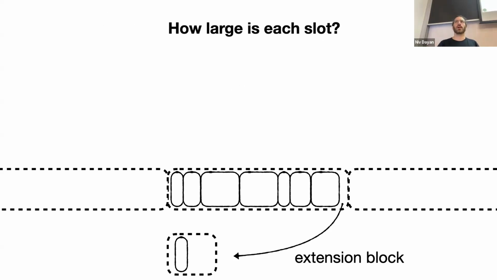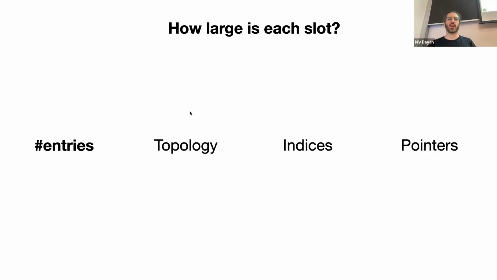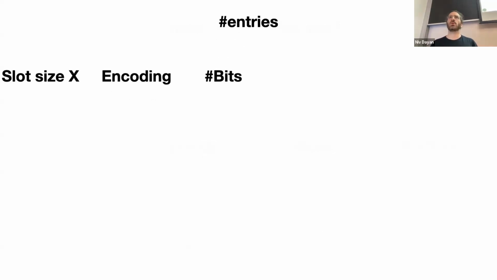Okay, so now I want to do a bit of a space analysis. Now I explained to you the data structure. I want to analyze it. And in particular, what I want to look at is how much space this perfect hash function takes up. The perfect hash function is basically the trie, right? So what we care about is how much space on average each one of the components of the trie actually takes up. How many bits? So what I'm going to do is, first of all, assuming a given number of entries in a slot, look at how big that particular field is. And then I'll show you some patterns that emerge.